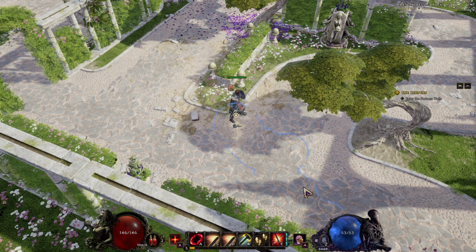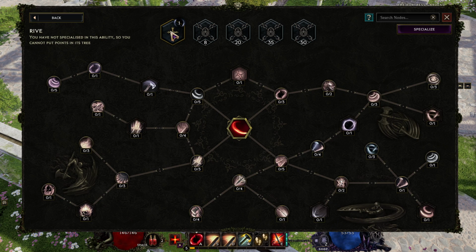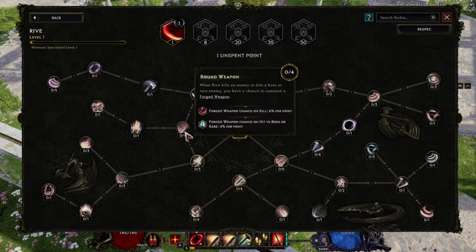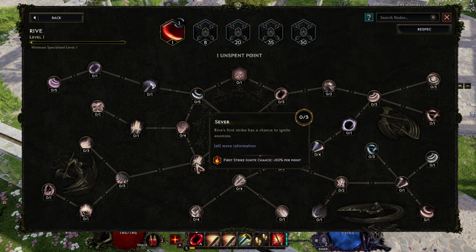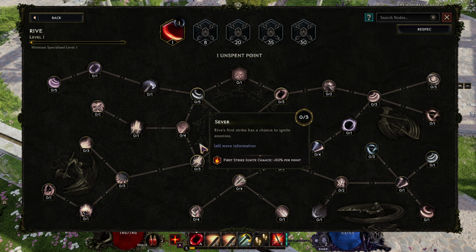Cool. Okay, so now we've hit level 5, and we're going to unlock Rive first. And we're going to specialize in it right here. And you unlock more and more abilities to specialize in as you level up. So we're going to specialize in Rive first. And we've got a point to spend. I want to get to this really quick so we can start forging, summoning forged weapons. So it looks like we can go either this way or this way. And the ignites are nice, but I'm going to go for the more damage. And it's multiplicative because it says more instead of increased. And then maybe a stun chance too. So we'll go this way.